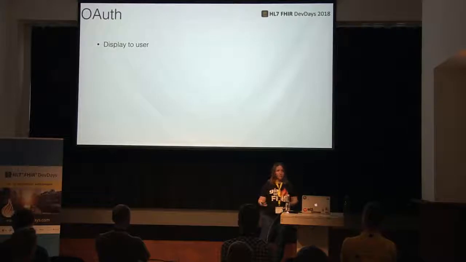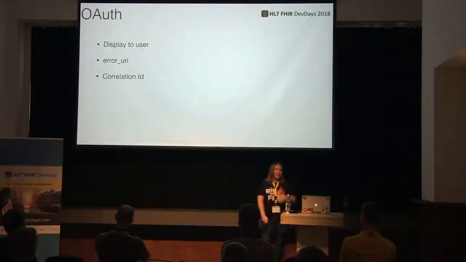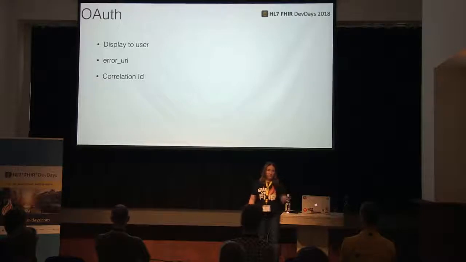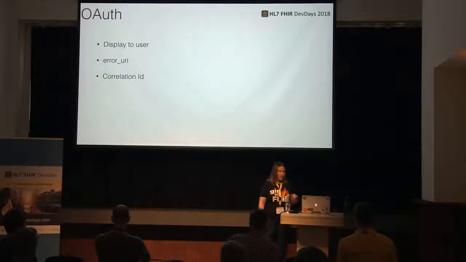You need to contact either support for the application, and here's some more information that you can supply. The other thing that OAuth allows is an error URI. These are the ones we will send back to the applications, and it's really useful. There's some really yuck-looking codes that can come back from that, but the error URI, you can literally load that in the browser, and it'll give you a textual description of what we think went wrong. And again, in our server, we return a correlation ID. So if you can't figure it out, and I will say some of the codes are very fuzzy, we can go and track down what happened as long as you can give us the correlation ID.